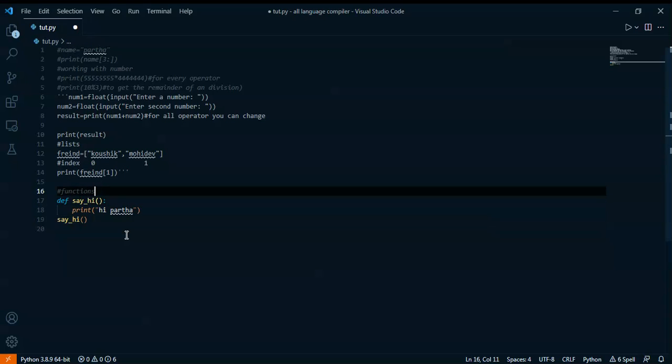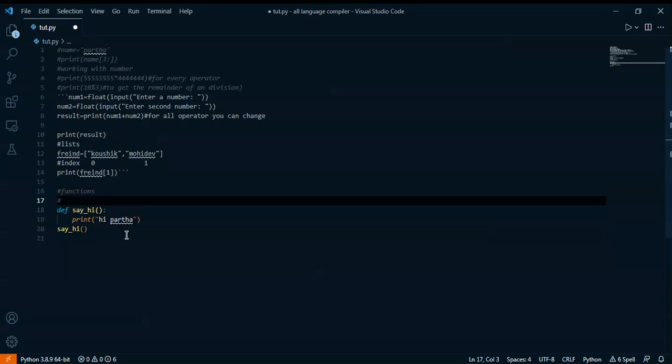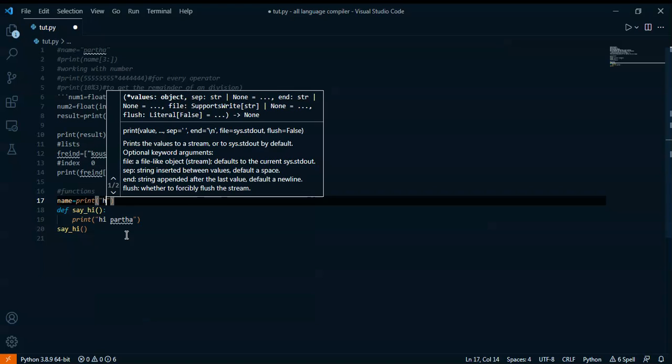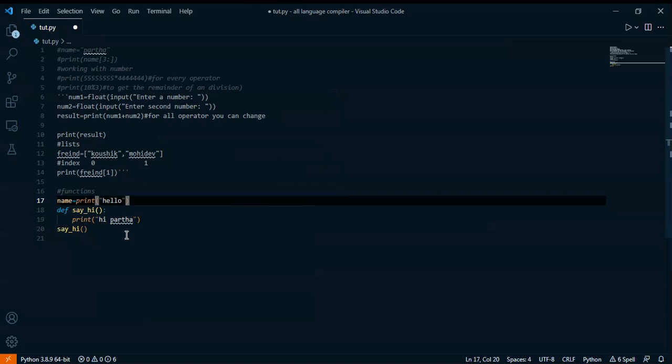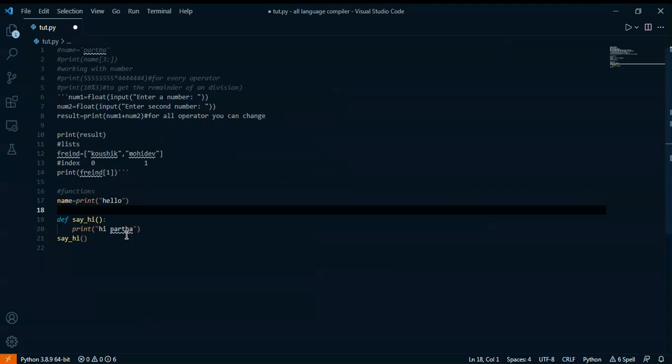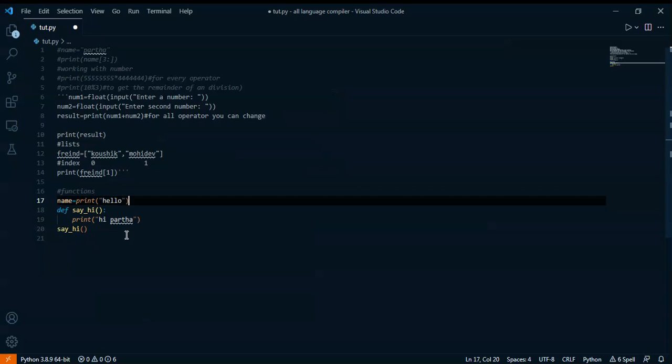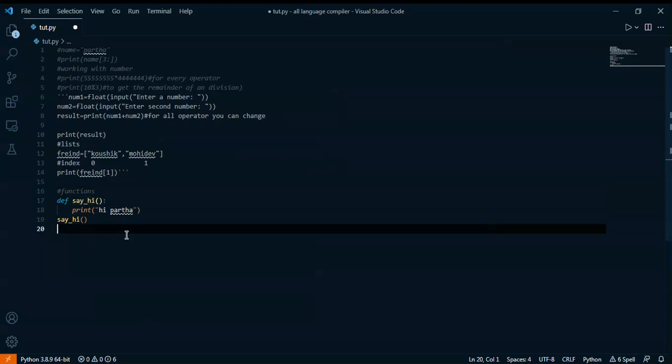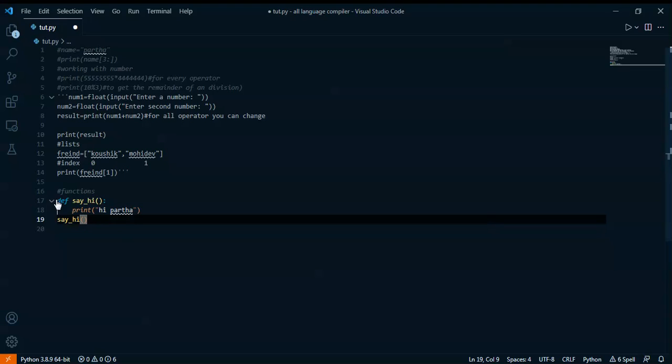I could write name equals print hello, but then it changes to another variable and we have to set another. But in a function, we can do the work of one variable or of multiple variables. That's what a function is.